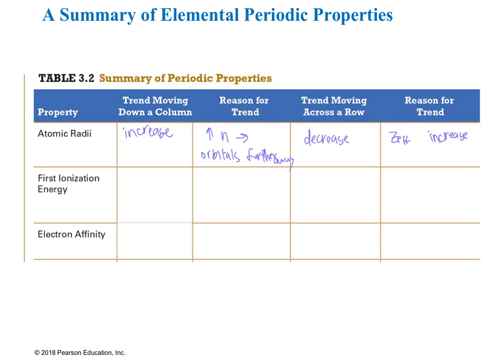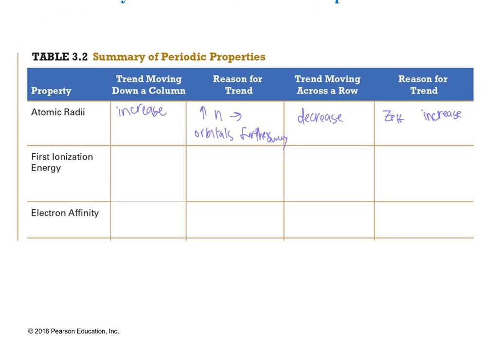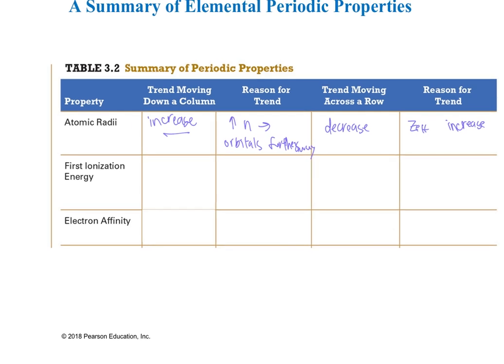So the rest of the next trends are similar. So first ionization energy, because the radius gets larger, our first ionization energy is smaller. It's going to decrease because, again, we're further away from the nucleus. Due to the same reasons as above, we're in higher orbitals, and so it's easier to remove those electrons. But as we go from left to right, we increase. And that's for the same reasons, because the effective nuclear charge increases, so it's going to be harder to pull those off because they're being held tighter. And for electron affinity, no trend.